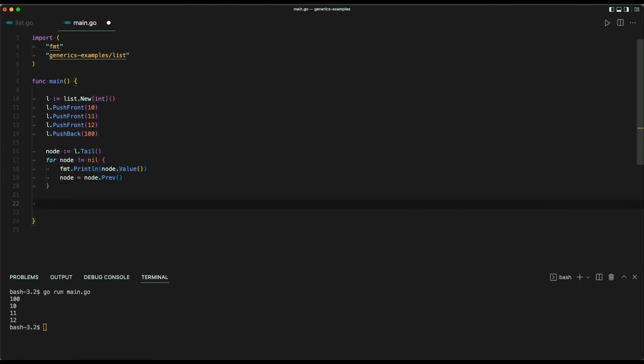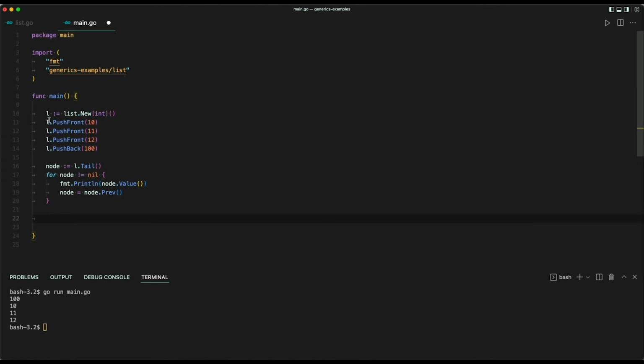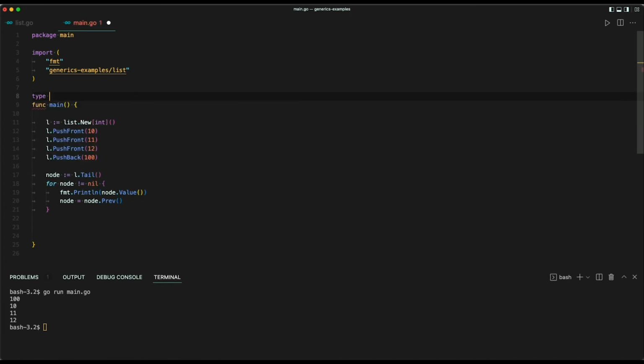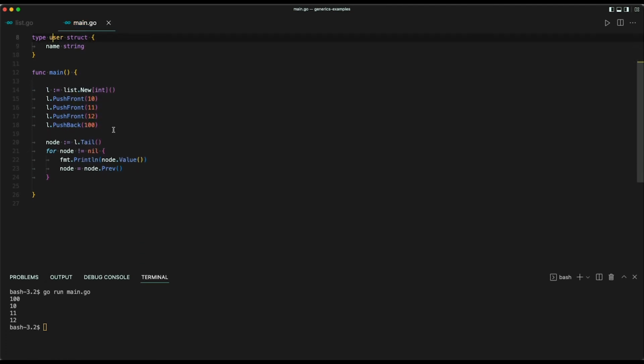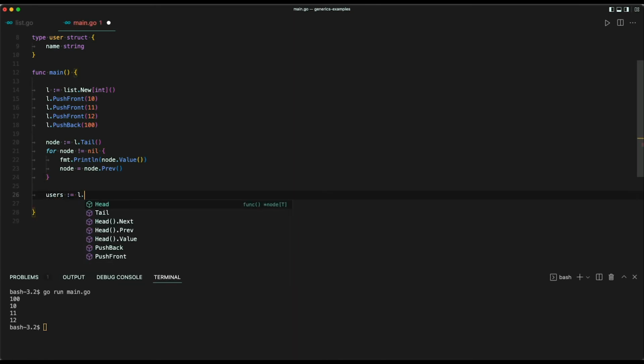And just for one last example, let me make something that looks more useful here. Let's create a struct for user and have a name here, string. Since we're in the same package, we can just have everything lowercase. So I'll create a users, list.new.